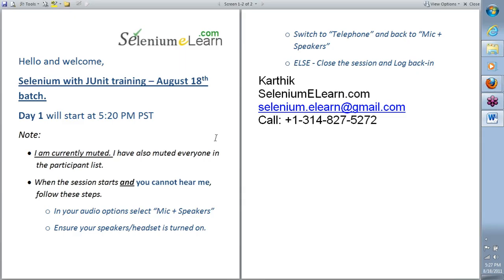Now, what is the most important part of it, team, is that Selenium has become so popular in the market these days that you will see the trend of the number of jobs, or the kind of weightage your resume or profile will have when you put the right kind of Selenium experience into it, is going to be significantly different from what it was earlier.